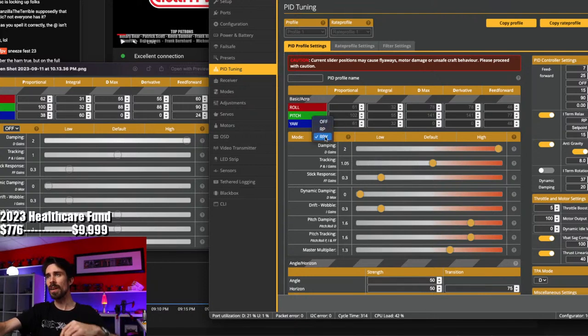So what we're gonna do here, when we put this mode to roll pitch yaw, it has ratios set and it's gonna keep yaw within these ratios. And in the sliders, there's no specific slider to adjust yaw. So what we can do is change the mode from roll pitch yaw to just roll pitch. And now it's gonna allow us to just specifically dial the yaw values in. So we're gonna put these yaw numbers exactly where they had them. All right, and now we're gonna focus back on pitch and roll.